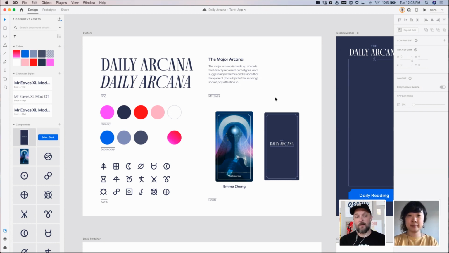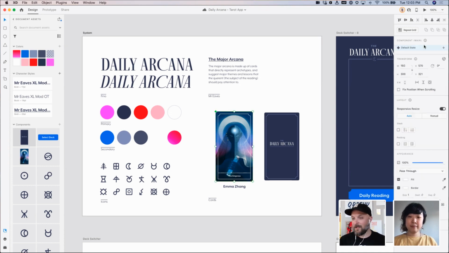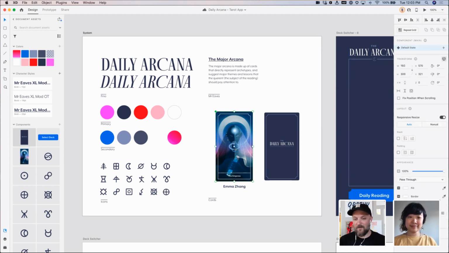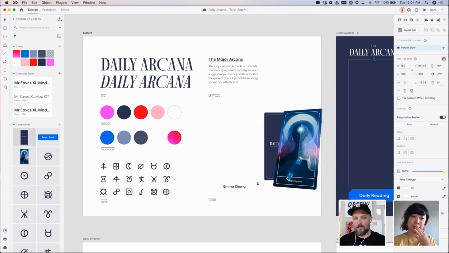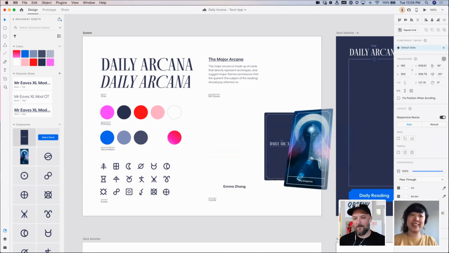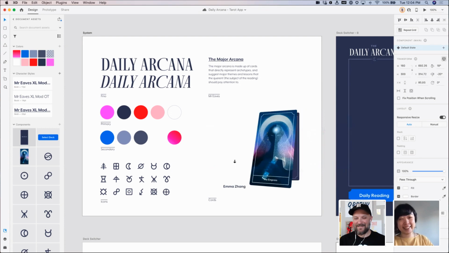Of course, we also created a design system. We published a library. We brought in new assets from existing Creative Cloud libraries. So we showed off some of those new features. And then, of course, we used 3D Transform, which, as Jess knows, is one of my favorite features right now. Yes. And we showed the ability to take any object, any group inside of XD and basically design it. Oh my goodness. Look at that.